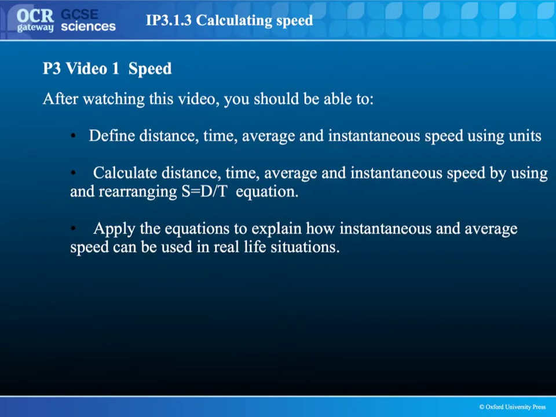Right, the three main things that we're looking for you to get out of watching these videos. The first one is that you're able to define distance, time, average and instantaneous speed and give the units that they're measured in. We're also hoping that you can calculate these things by using and rearranging the speed equals distance over time equation. Finally, we're looking for you to apply these equations to explain how we can use average and instantaneous speed in real life contexts.